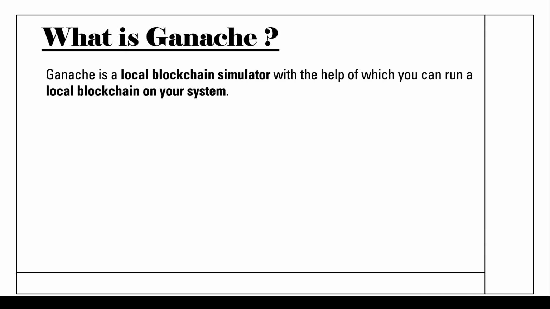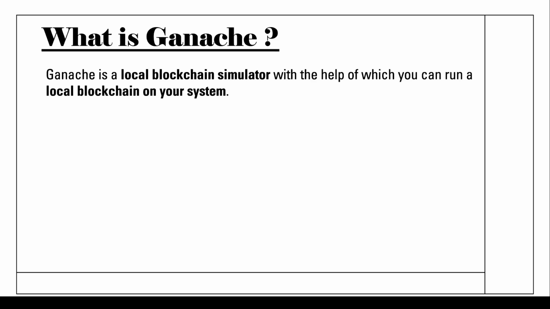Let's say you developed a smart contract and now you want to test that smart contract. You can use Ganache in that particular case, because if you deploy your smart contract directly on mainnet before testing it, or to test it on mainnet, in that case you have to pay in real ether. That will be a very costly affair. Just to test your smart contract, you have to pay in real ether. So Ganache provides you with a facility that you can test your smart contract absolutely free of cost.